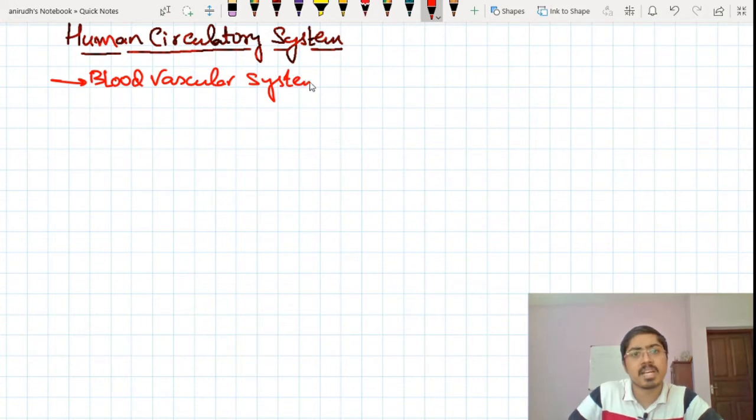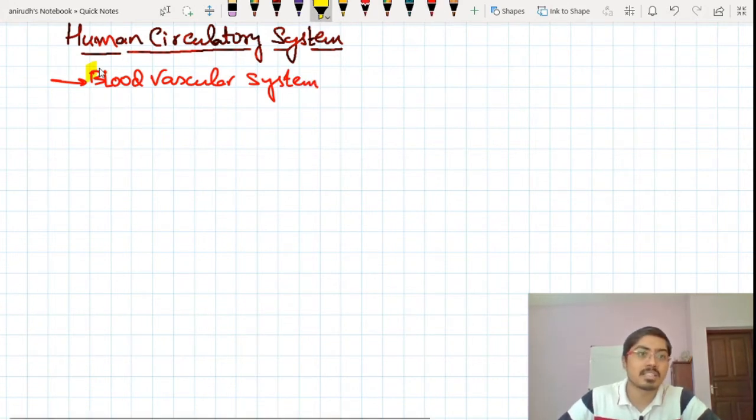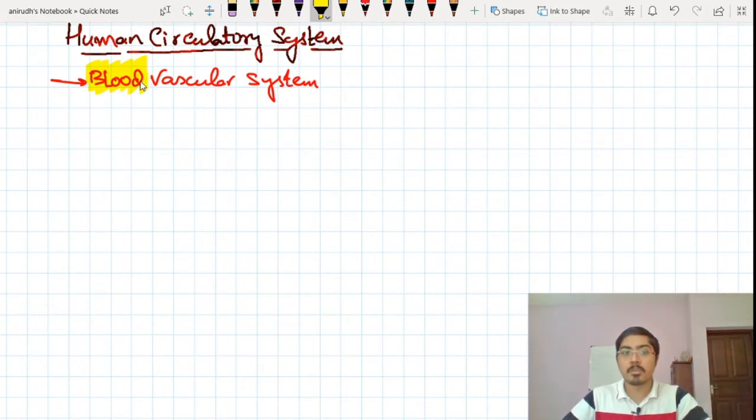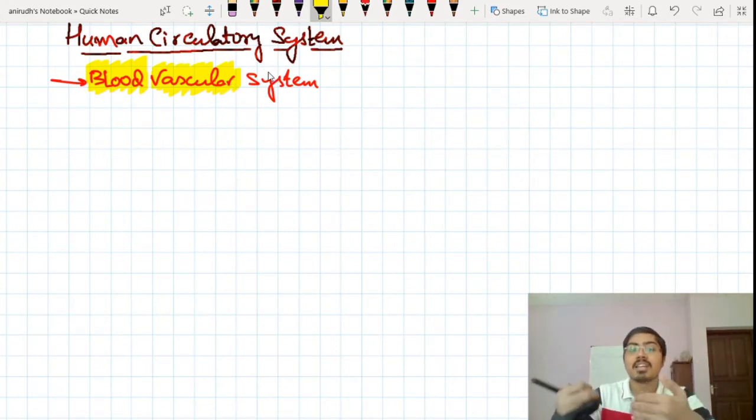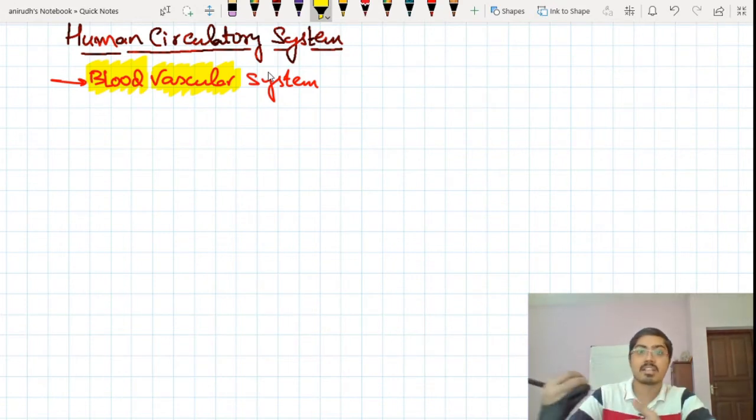Okay, so just by this particular name, I can understand that there is something called blood, which is the fluid which will perform the function of circulation, and then there is a vascular component also, the blood vessel component, and we consider the heart as a modification of a blood vessel. So heart is that particular blood vessel which can contract and relax simultaneously. It can contract and relax again and again. So this can be done by the heart.